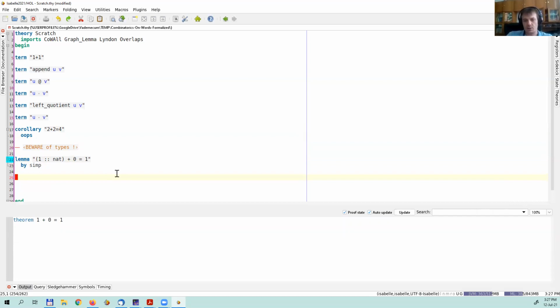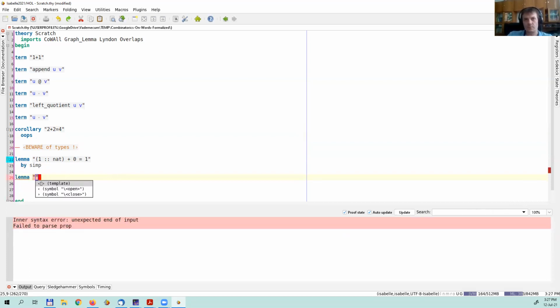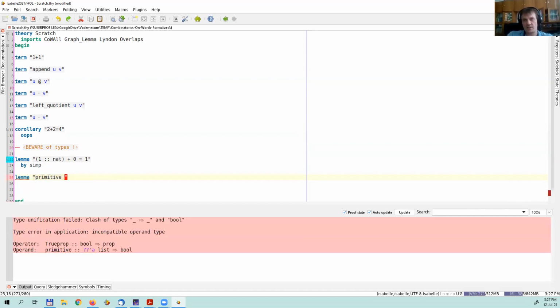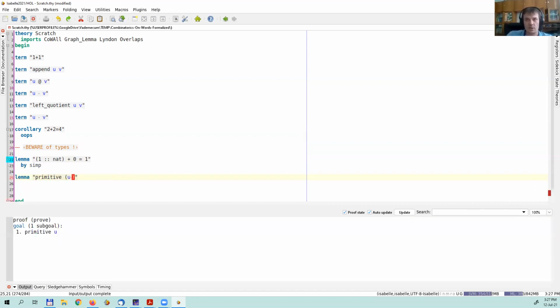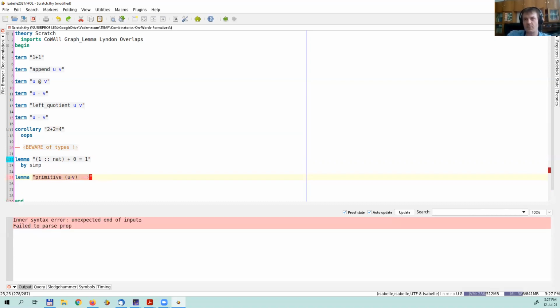So now let's go to something more advanced. Something combinatorics on words. So let's just write a serious lemma. The serious lemma will be, or let's say semi-serious, that if U times V, actually I should say, I didn't write the dot now because I have a macro for it. That's something I didn't mention, that if you have something you type often, you can have a keyboard shortcut. So I have an advantage over you, but okay, that's probably common knowledge. So if UV is primitive, then VU is primitive as well, right?